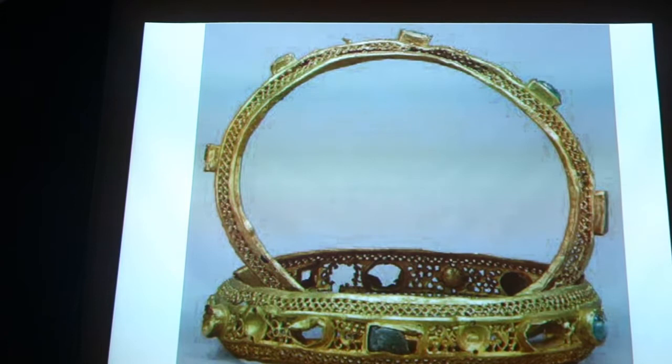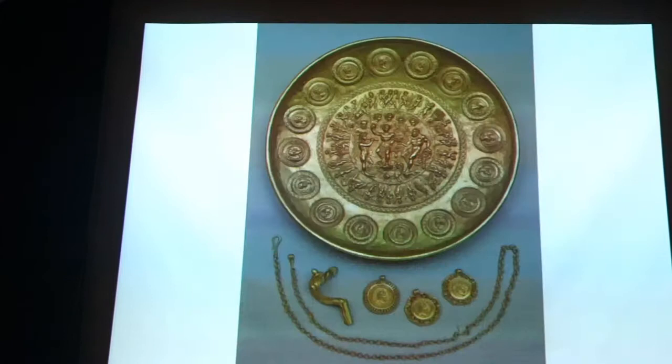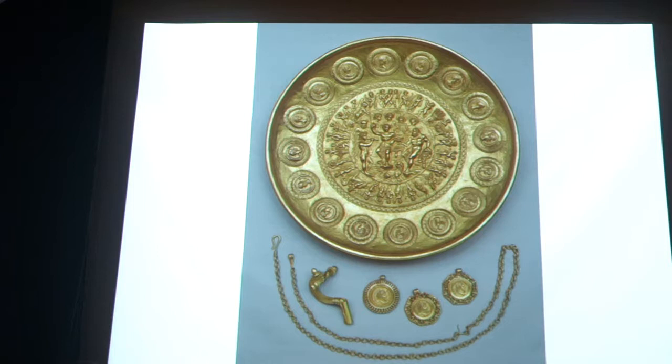One of the most remarkable treasures attesting to this practice was discovered in 1774 in Rennes, in Brittany, again, far northwest France, on the borders of the empire. And this is in the exhibition. It's one of the most important groups, I think. There were nearly 100 gold coins found with this, although those are all preserved, along with the gold chains you see at the bottom here, coins mounted as pendants, the three, a crossbow fibula, it's called. I'll show a better picture of it. I'll get back to that. It's a pin for fastening a military cloak to the shoulder.